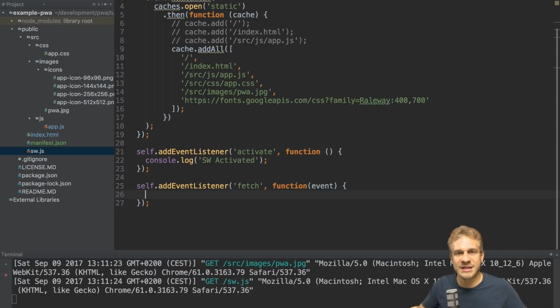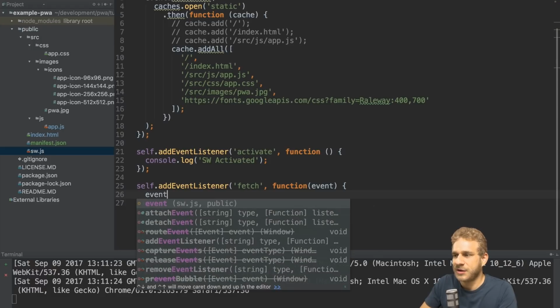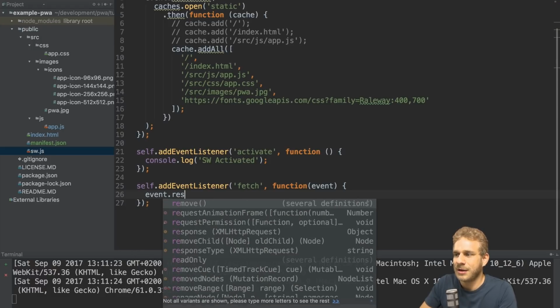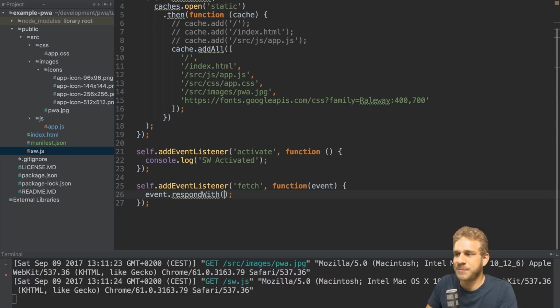If we don't do anything, the default will happen. The browser will go ahead, reach out to the network and make that request. But we can change that behavior. We can basically use our service worker like a network proxy here. We can use event, and now not waitUntil, but respondWith, to make sure we respond with something different than the default network request. Here we could respond with our own fetch request to some other URL, or we simply reach out to the cache and try to find the given network data from that cache, the data we wanted to get, I mean.